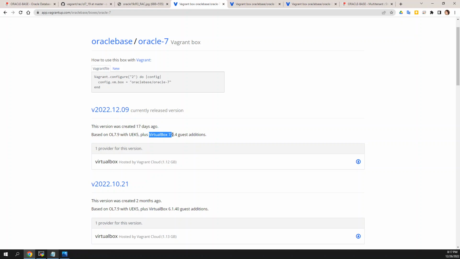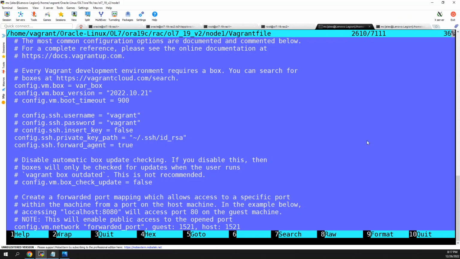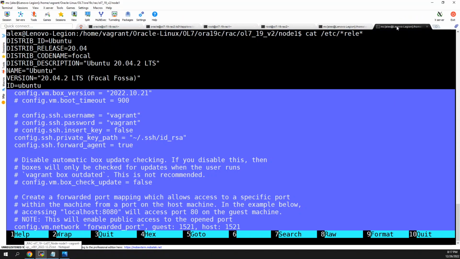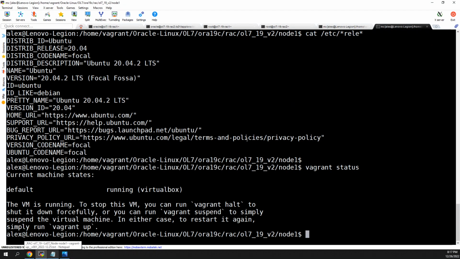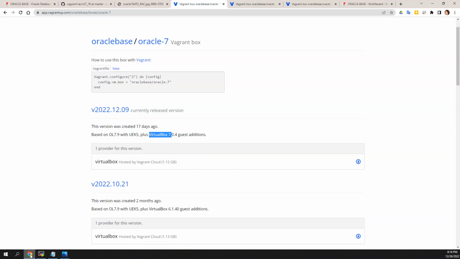And as I have Ubuntu Focal Fossa in this Ubuntu version, there is VirtualBox 6, and that's why I had to change it also.